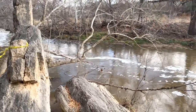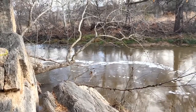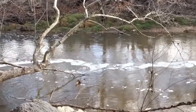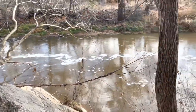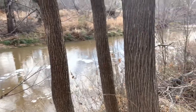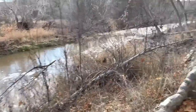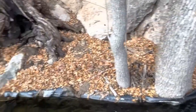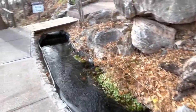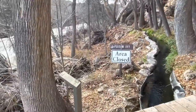Okay, now we've just had quite a bit of rain here in the last few days. Ordinarily it wouldn't be flowing as fast, and also it would ordinarily not be this dark in color, this brown. It's usually a lot clearer water, but this is a result of all the runoff from the rainstorms in the past couple days. So that's one path that the water can take. The other path is right over here. There's sort of like a little creek that runs right along the base of this rock wall here, and you can see the water just kind of continues on out, also out into the creek over here.